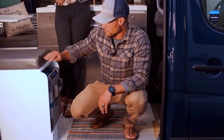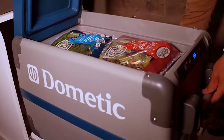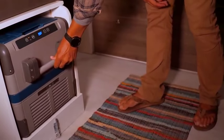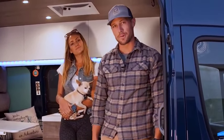Right here is the refrigerator. It locks in place for when we drive, and when we're parked, it slides out. It is a 12-volt CFX35 Dometic refrigerator. Keeps all of our food nice and fresh and cold. It only has one temperature though, so no ice. Ice is a premium around here.